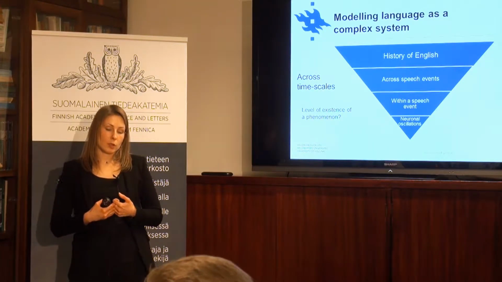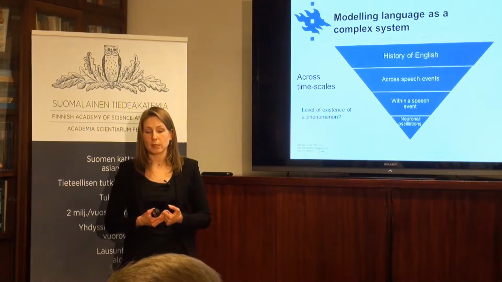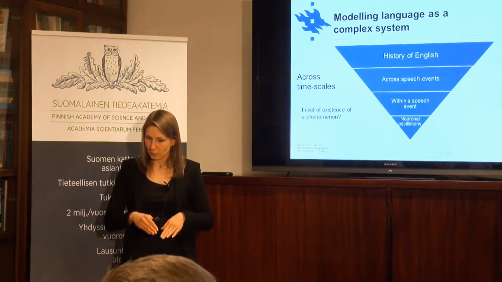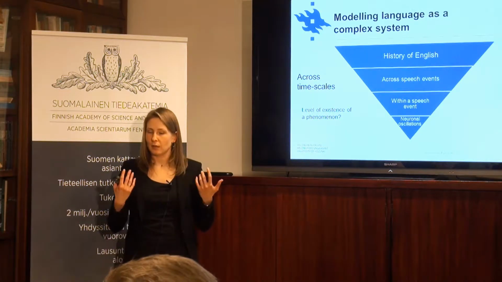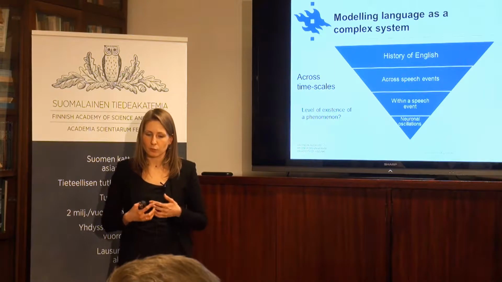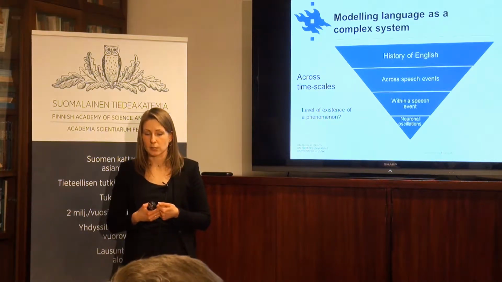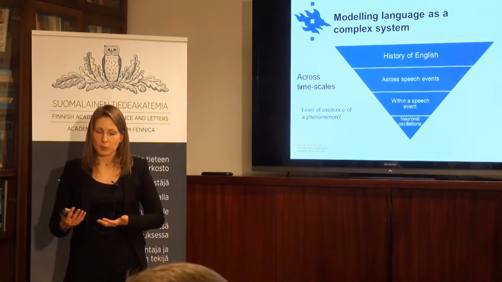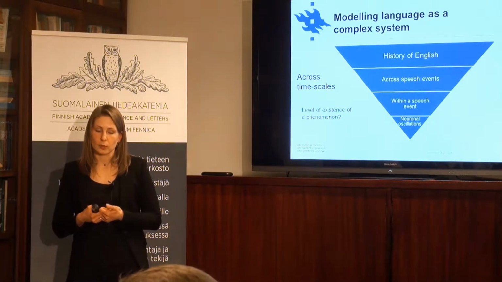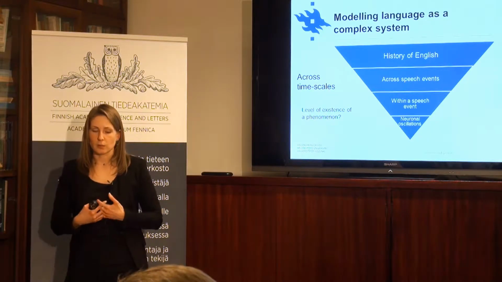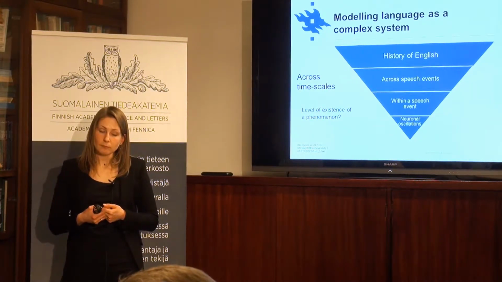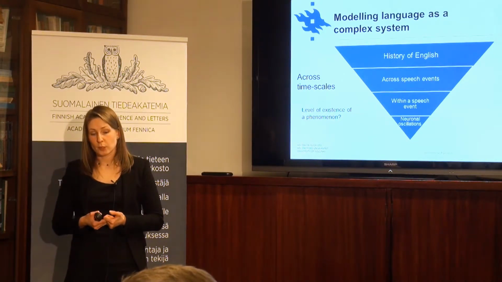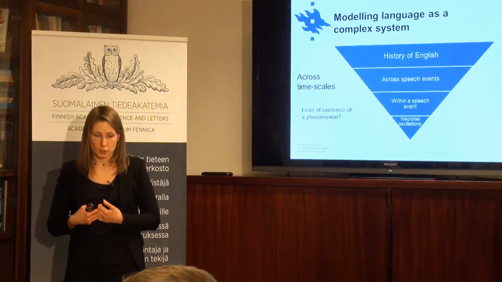We can also model language across time scales, and here we would start with the bottom and go upwards. So language, or language in use, is created starting from neuronal oscillations, then to a speech event. Then we can also talk about language across speech events, so something that's remembered from one speech event and brought into another speech event. And of course, we can talk about the history of the language. That would be a historical scale.